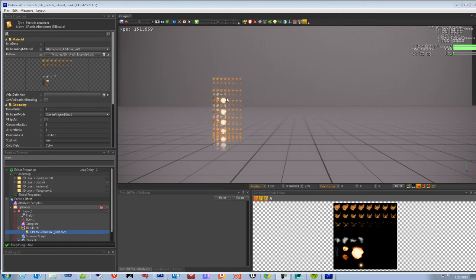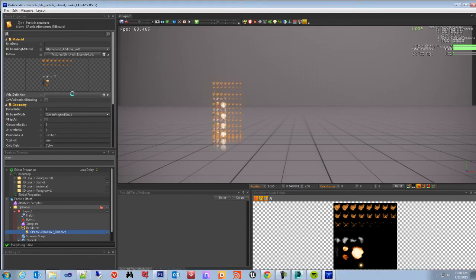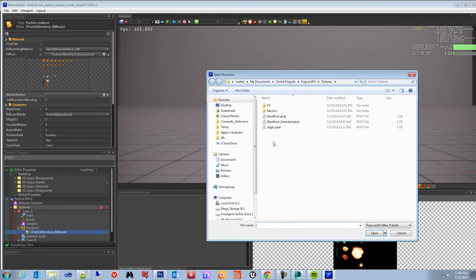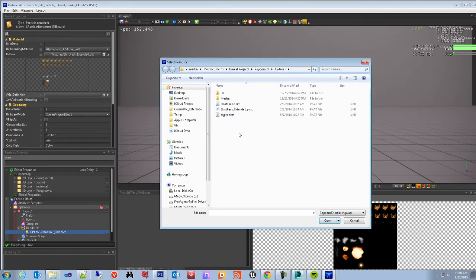Right now we have the whole texture atlas mapped onto the billboard. The way that we tell the C particle renderer billboard that we have multiple images on our atlas is we are going to introduce an atlas definition. So I'm going to click over here and get the file, and the one that I want is called blast pack underscore extended.pkat.